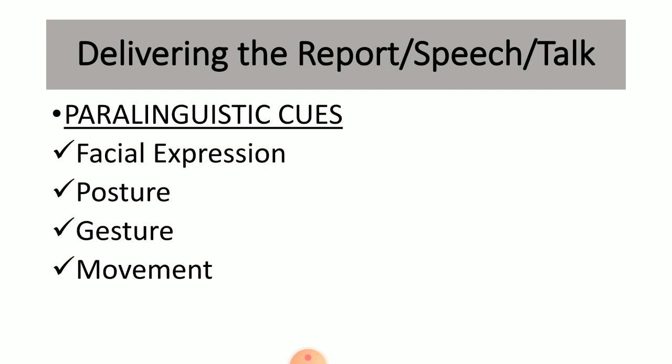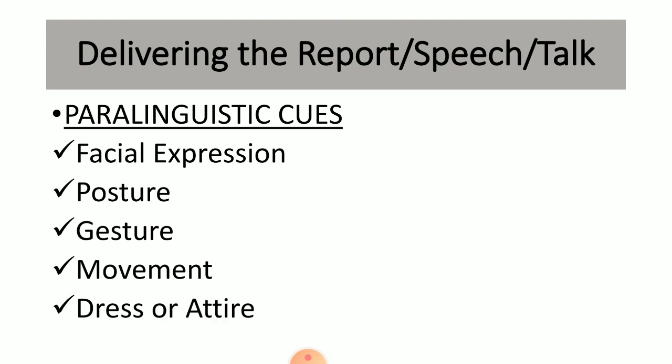Gestures are made by some parts of the body such as the hand and the arm. Movement is made by the entire body. Example, the movement of the head, shoulder, feet, etc. Swaying one's body from left to right, side to side, front to back, or pacing from one side of the stage or platform to the other can be exhibiting a negative non-verbal cue. A speaker should know how to move on stage so that his or her movement will not be distracting to the audience. And lastly is the dress or attire.